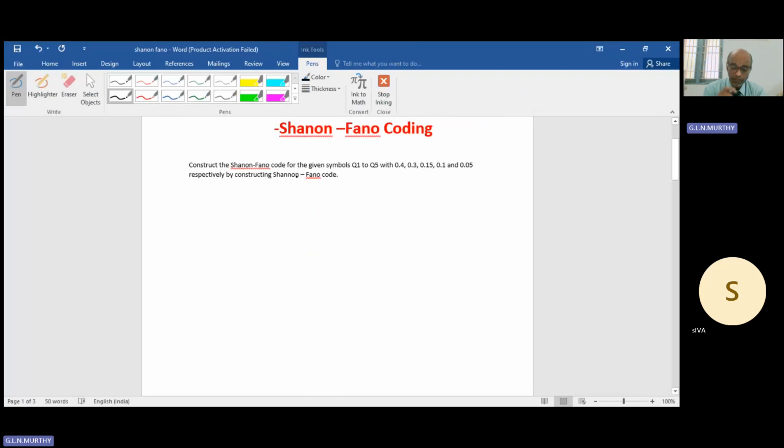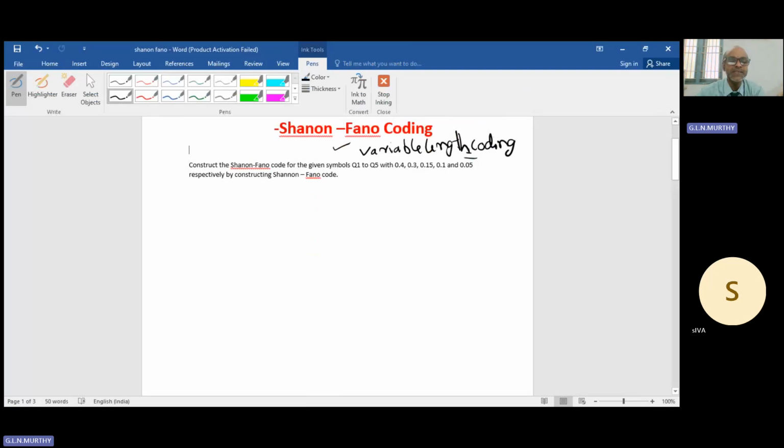What is the key concept behind variable length coding that we just mentioned? Shannon Fano coding is again a variable length coding technique. What is the meaning of variable length coding? In variable length coding, the code words assigned are not of fixed length. Based on the symbol probabilities, the code length varies. Strategy: more probable symbols, fewer bits. A symbol having more probability is given fewer bits, and a symbol having less probability is given more bits.